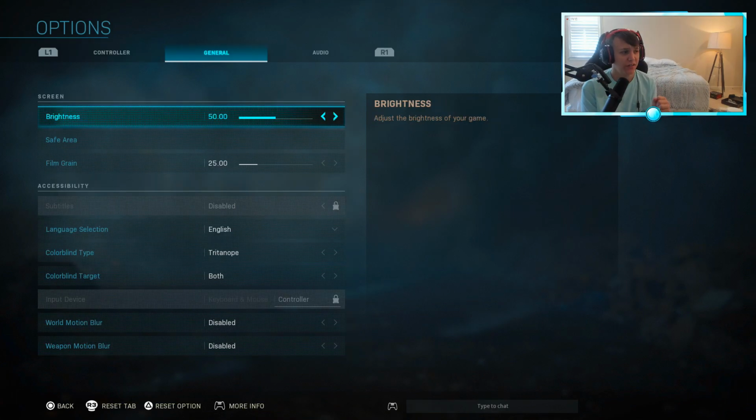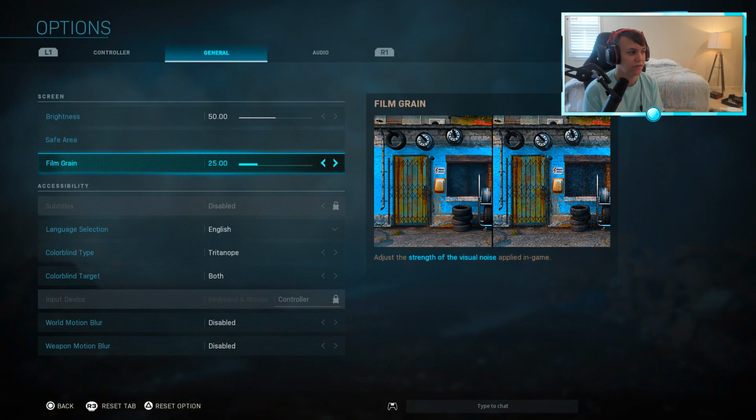So now onto the general tab. There's really not too much you should change here. Your brightness, you can leave that on default. Your film grain, it's kind of interesting. I think the lower it is, the better your game will appear, but the default is just 25, so I have it on there. I might experiment with it a little bit later.